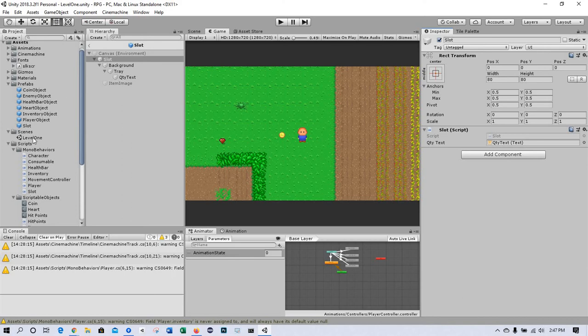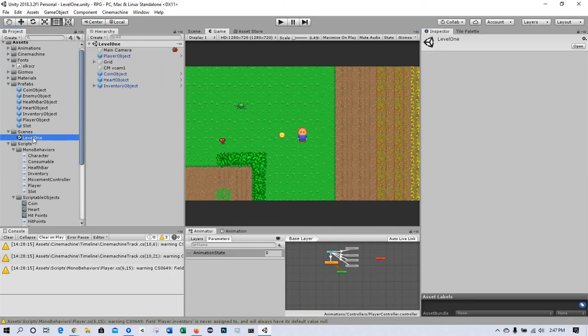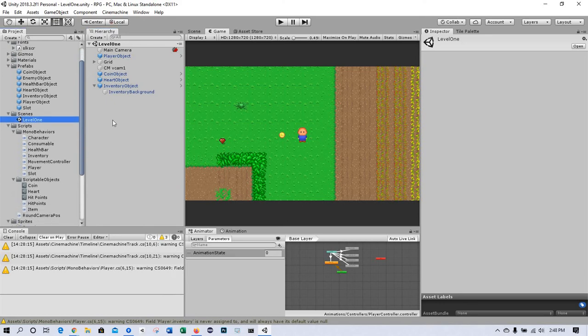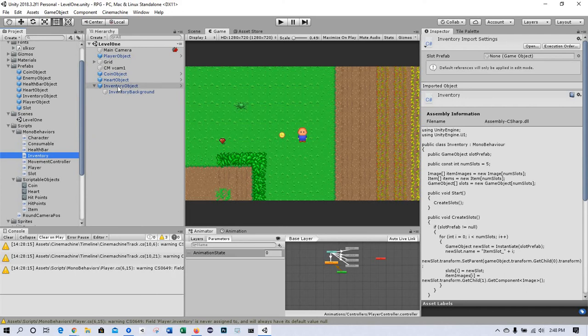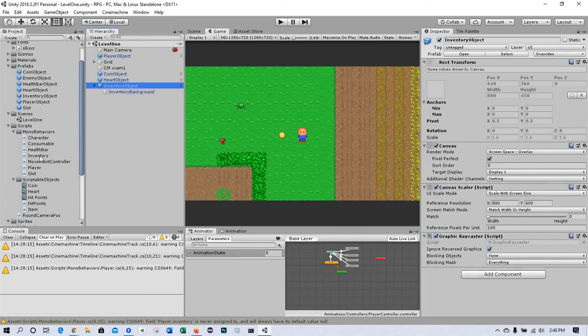So let's go back to our scene, and we're going to put the inventory script component on our inventory object. So select the inventory object. It's a prefab, but it's still in our hierarchy, and we're going to drag. Where is it? Inventory. Oops. Drag inventory and make it a component on inventory object.